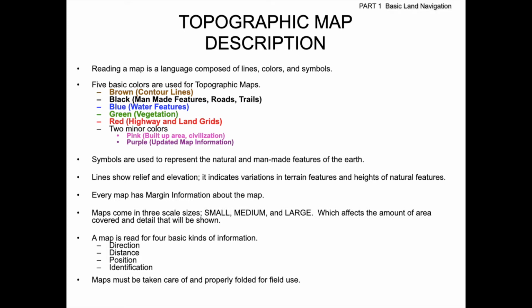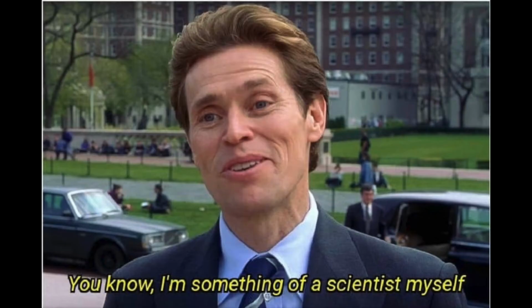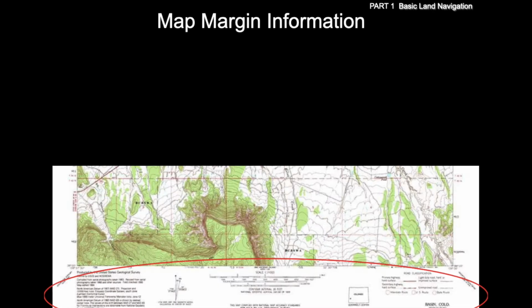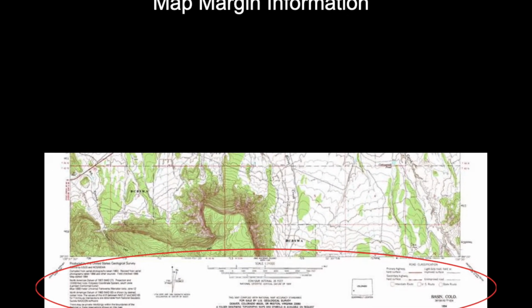Maps must be taken care of and properly folded for field use. There's a whole thing at the end of this for folding maps. There's like a whole science behind it. It's pretty crazy. Also very neat if you actually learn how to do it and keep doing it so that you remember how. Next up, we'll talk about map margin information.